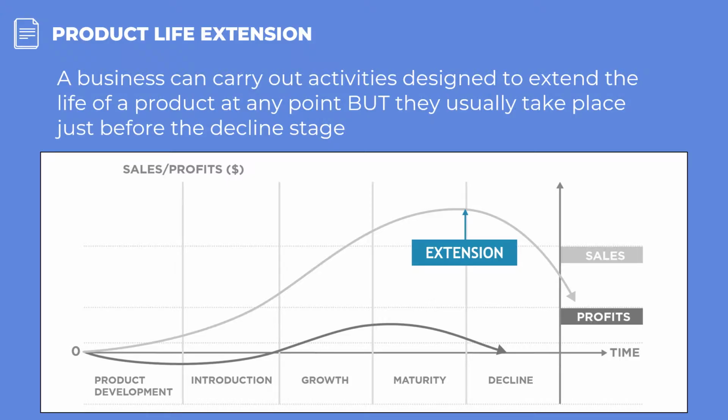So when does the life extension actually come into play? Let's take a look at this graph that we looked at for the last video. So this will look familiar to you. Now, when the actual extension strategy takes place, it's usually at the decline stage. So when we reach this point here, that is when we are going to try and put some strategy in place to extend the life before it begins to decline. So what we're trying to do is, instead of this decline line going down here, get it to extend and carry on going this way, or at least level off and remain at the top.